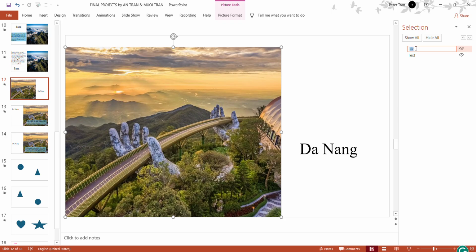Now, here are the important things to do. First thing first, you have to add the 2 exclamation marks to the name of that. 2 exclamation marks. And then the name, whatever you want. For example, ICT. Then I enter. I'm gonna do exactly the same with the other pane in this slide and in the next slide.